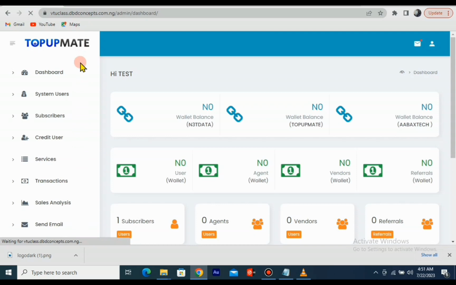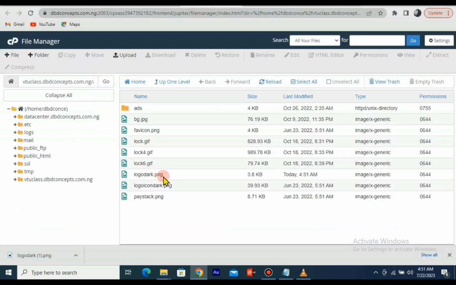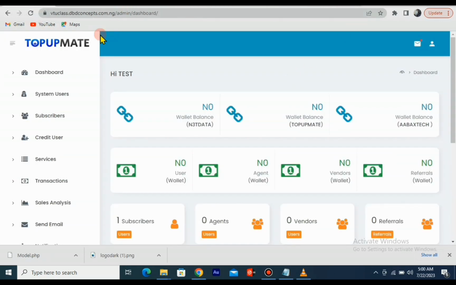I think maybe it's the network, but it will definitely change as soon as possible. It's supposed to change. Let me refresh again.